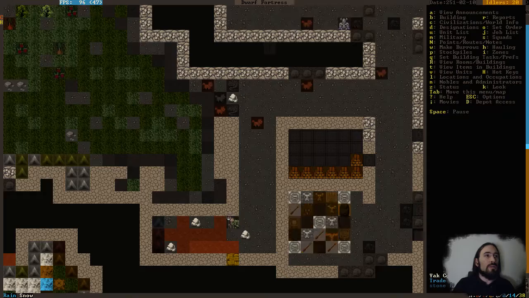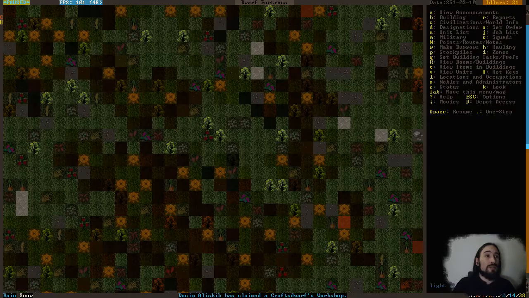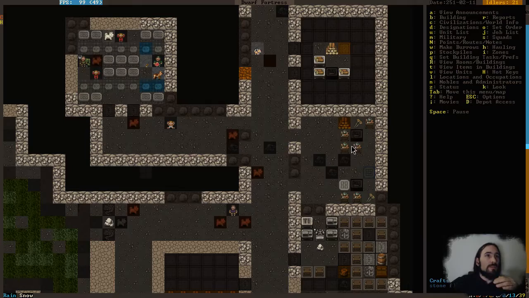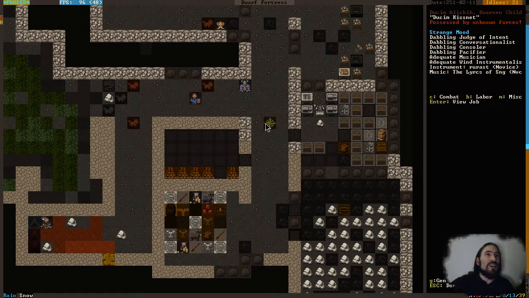Oh, hello. Dusim Alice Kib has claimed a crafts dwarf workshop. Uh-oh. That didn't take long. Immediate mood. But what are you doing here? Come on. Show me the deal. They're bringing... It's a child! We're going to have a legendary crafts dwarf child. Possessed by unknown forces. Okay.